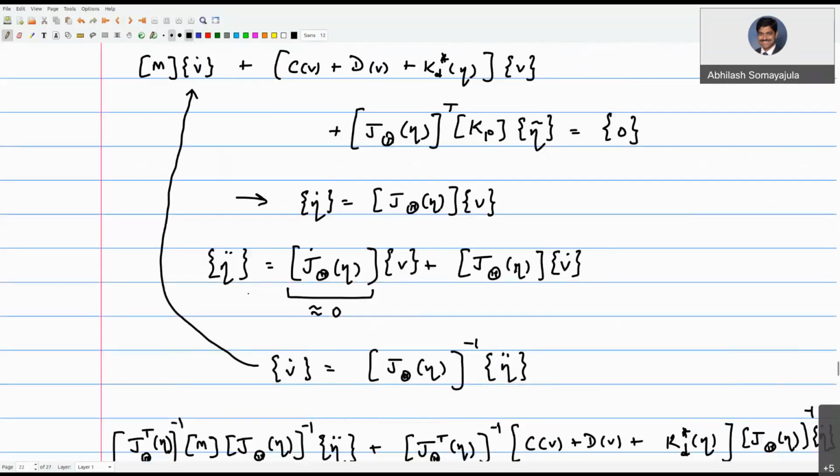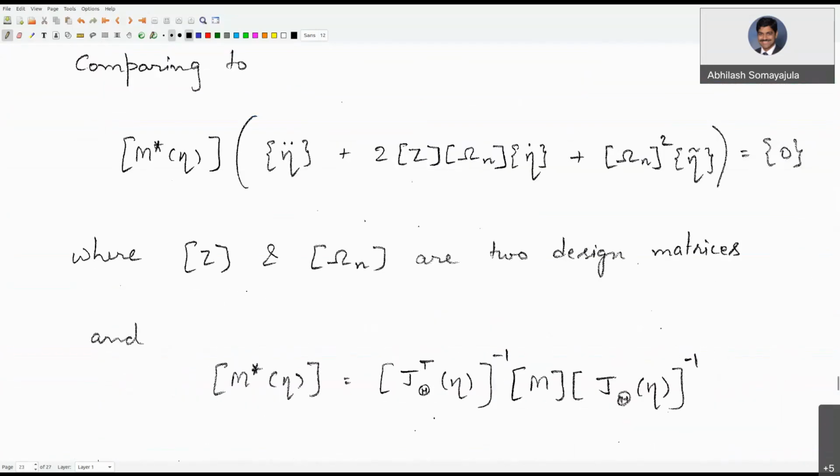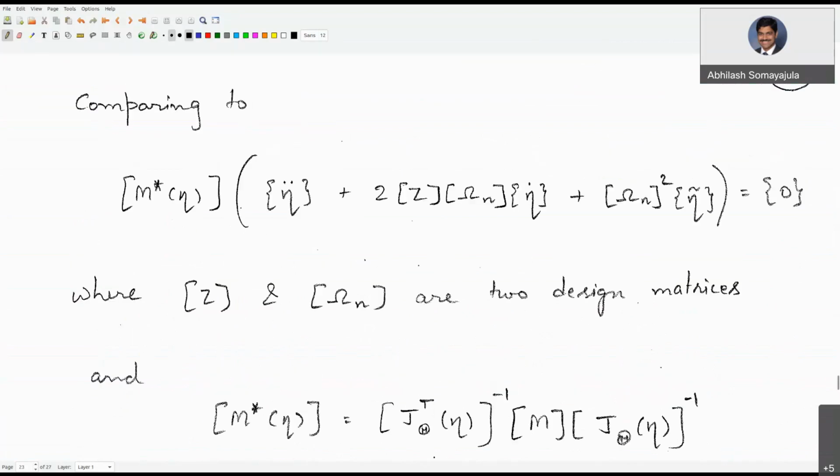Now what we will do is we'll basically compare it with a spring mass damper system. So we are basically comparing it with a vectorized spring mass damper system as if it's having multiple degrees of freedom. So we have some mass matrix times eta double dot plus 2 times some damping ratio times natural frequency times the mass matrix times eta dot plus omega n square times mass matrix times eta tilde is equal to 0. Everybody with me so far? Where we are trying to compare between these two.